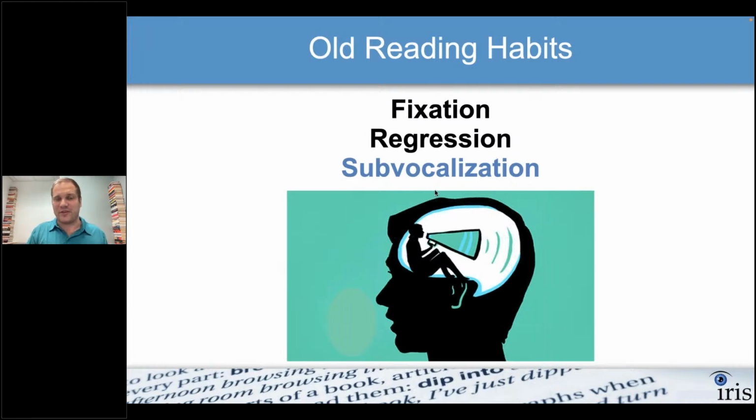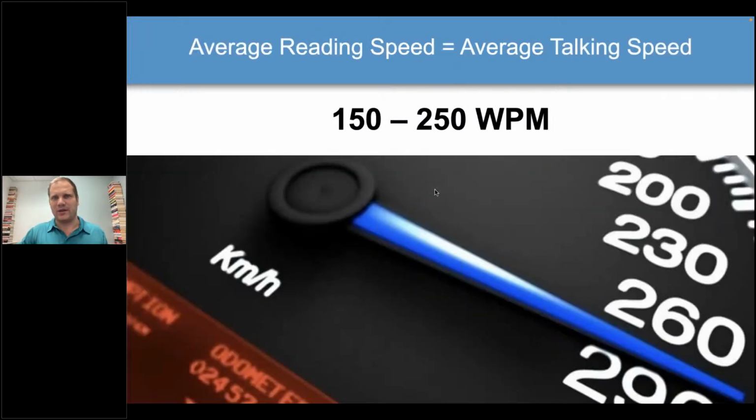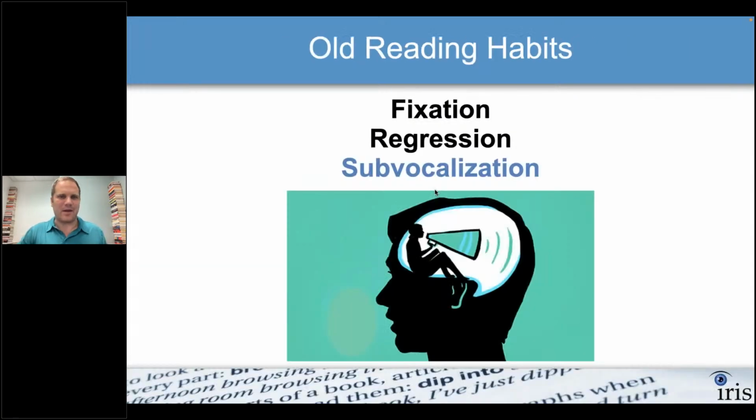And this is why we want to change this habit. What's faster, your talking speed or your thinking speed? I think all of us would agree that our thinking speed is much faster. Actually, that's part of the reason why our tagline at Iris Reading is reading at the speed of thought, because you can think much faster than you can say the words. Now, what is the average talking speed? Because again, some people talk faster than others, but what is the average? Turns out the average talking speed is the same as the average reading speed. And why is that the case? It's because of this habit. If you're saying all the words in your head, then you're going to read as fast as you talk.